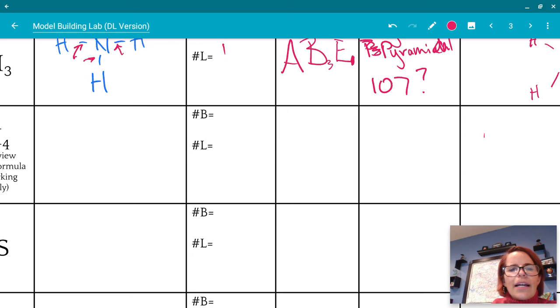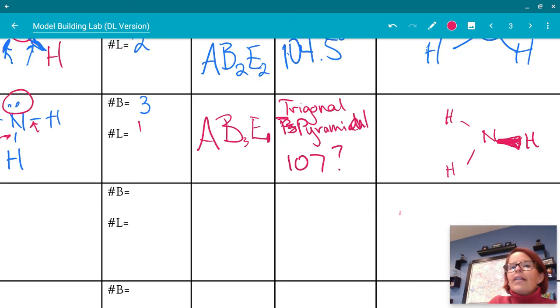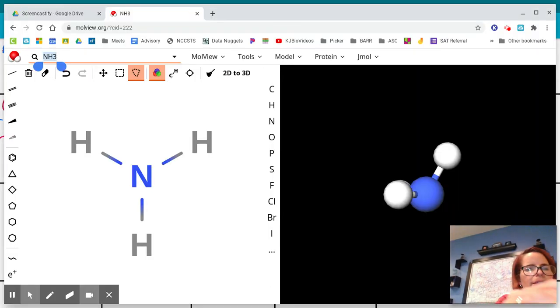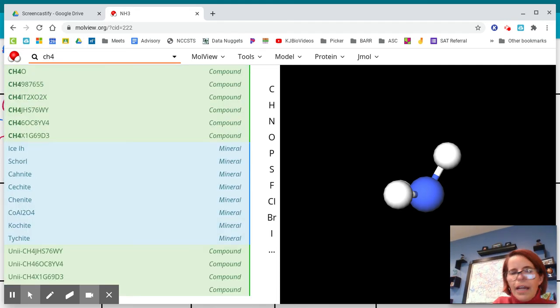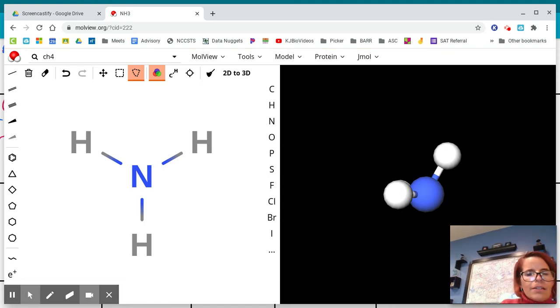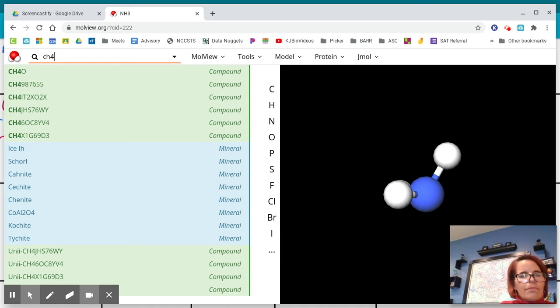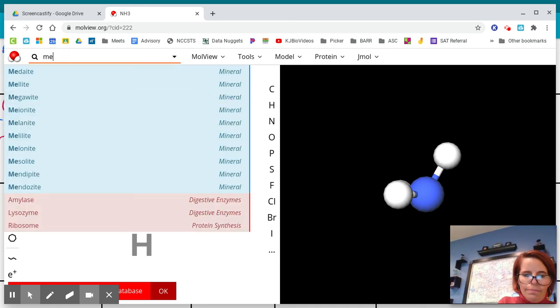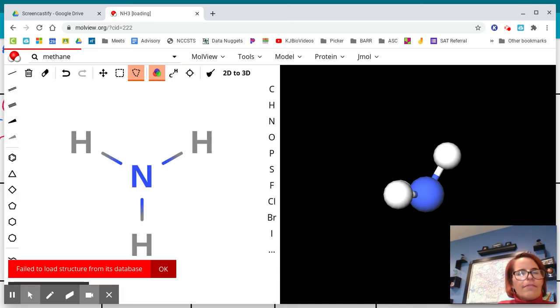Actually, I'm running a little bit low on time, so I don't think I can do one more. Let's just really quickly look at methane together. Give me a second. So I'm going to type in CH4. Now, this is one that I know is a little glitchy. Yep, and sure enough, it said it doesn't work. Let's try it again. Come on, CH4. We can make that work. So CH4. Let's try it. Nothing. So let's try the other name, methane. Let's see if methane will open up.